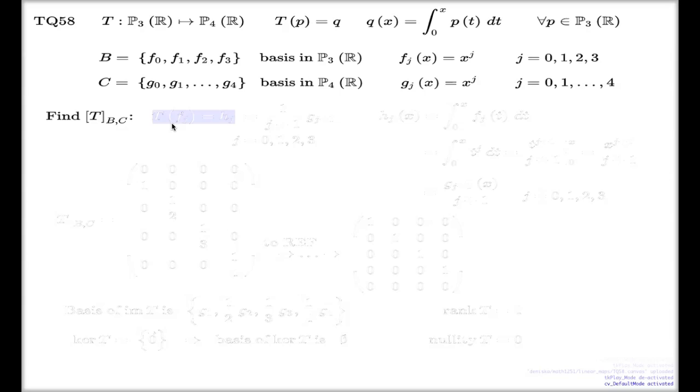When we find the matrix, we just follow the same set of steps. First we compute the map on every element of the bases in the domain - on every element in here. Given the nature of my map, I have to follow this routine. I'm going to do it in the j language, so without individual F1, F2 - it will save some time and space.